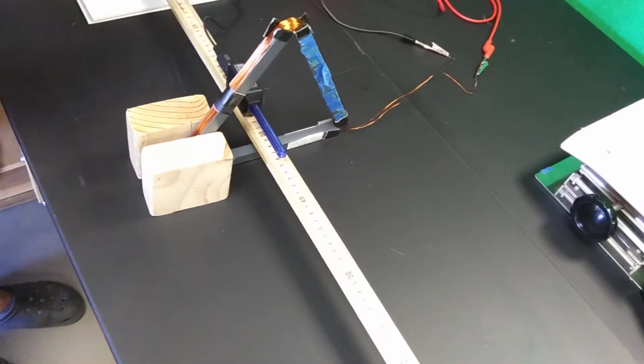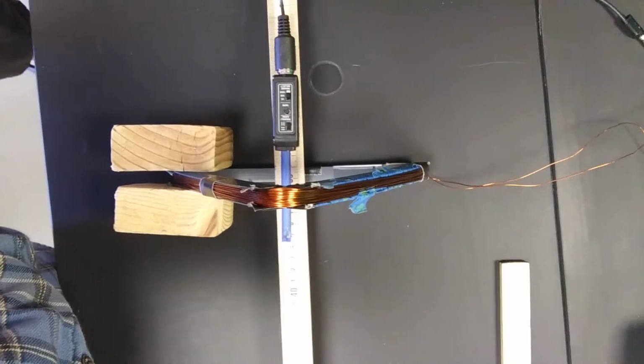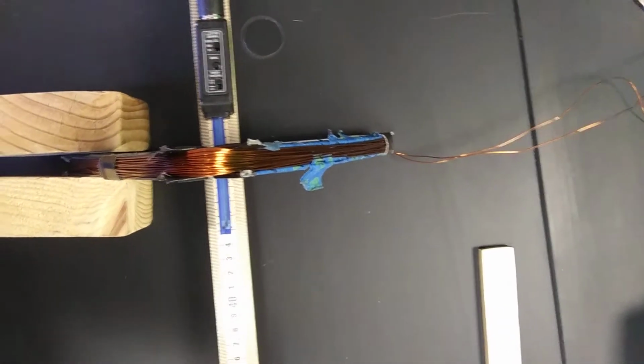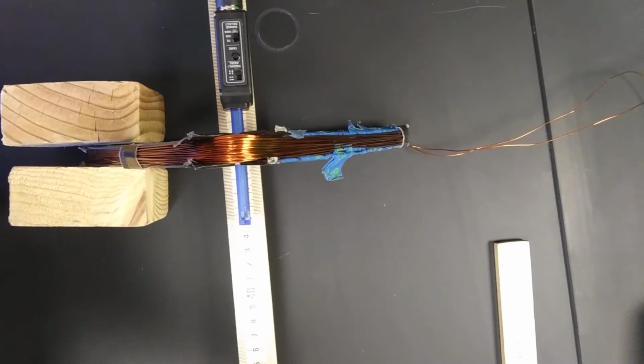Now if we could get a top view of this, hopefully you could see that this is right in the middle of the triangle. So this is hopefully on the main axis of the triangle. It's not perfect, but again, who cares? It's getting an order of magnitude. Alright, so I'm going to go ahead and leave that here.